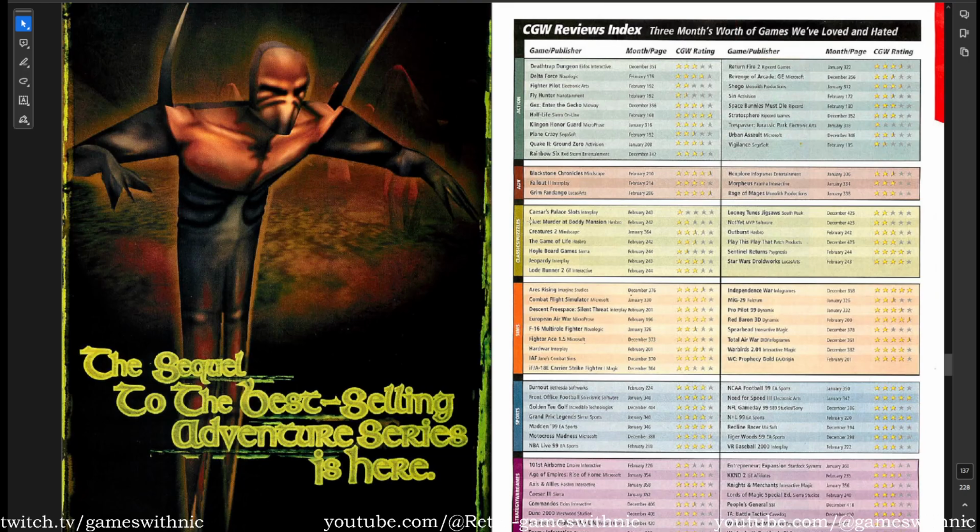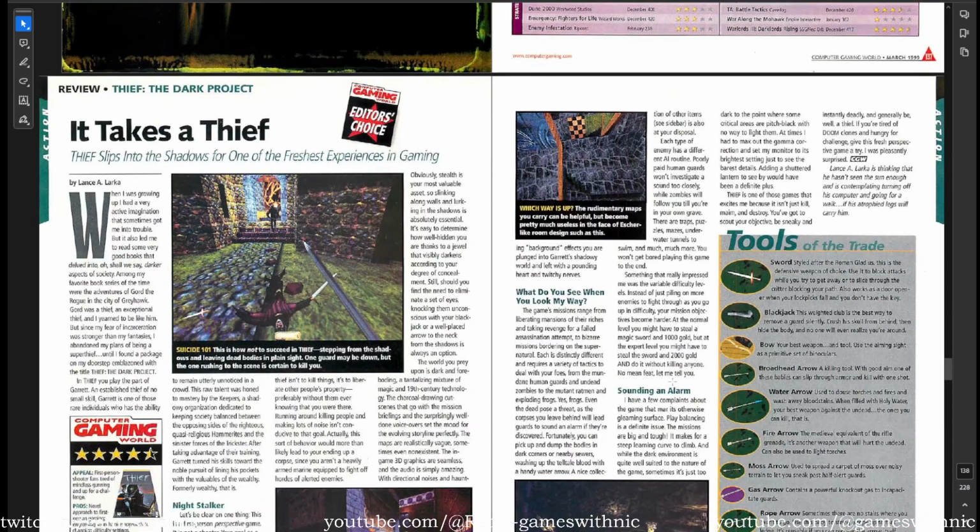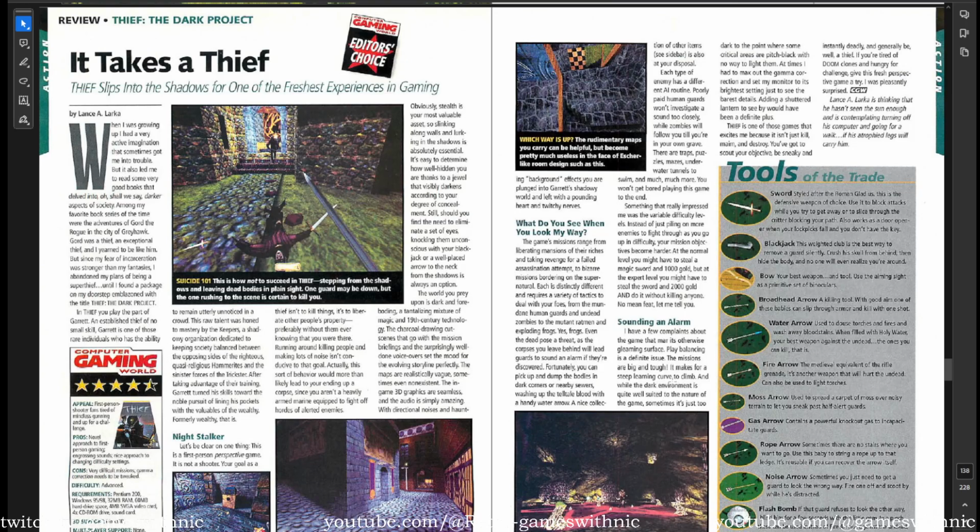Half-Life, five stars. Fallout 2, four. Grim Fandango, 4.5. Oh, Command is only 2.5. Interesting, I thought they would be better. 4.5 for Caesar the Third. That's good. Four stars for Age of Rome. Thief: The Dark Project. This is the first one, right? Yeah, because I'm pretty sure the second one is called Thief 2 and will come out the next year.